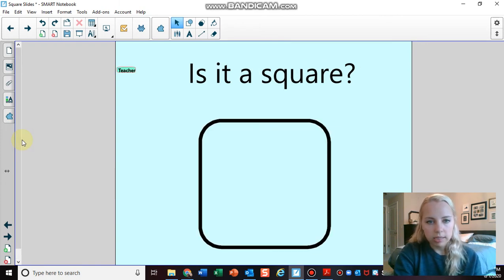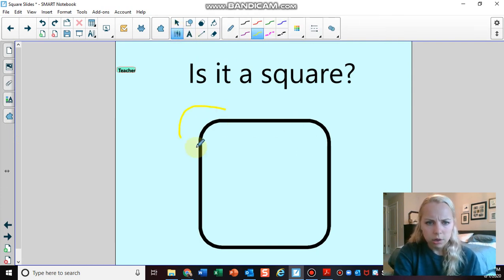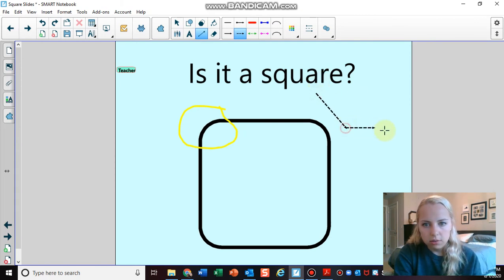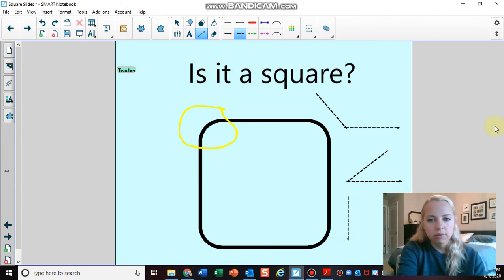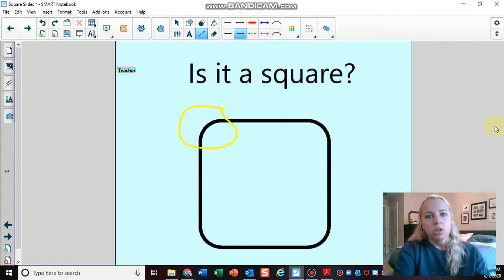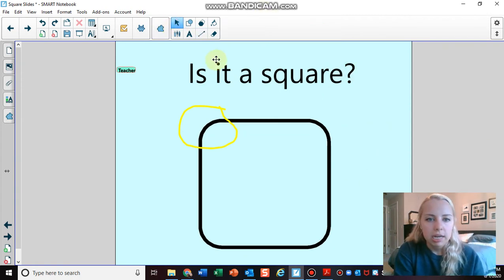Okay, now we talked about this briefly. It might look kind of like a square. The sides are equal, but look at these angles. These aren't really angles because they're curved. Angles have to be straight, okay, like this. Angles are made with straight lines. So we can have an obtuse angle, we can have an acute angle, or we can have a right angle, but all of the lines making those angles have to be straight. So this might look like a square, but it is not because the corners are curved.